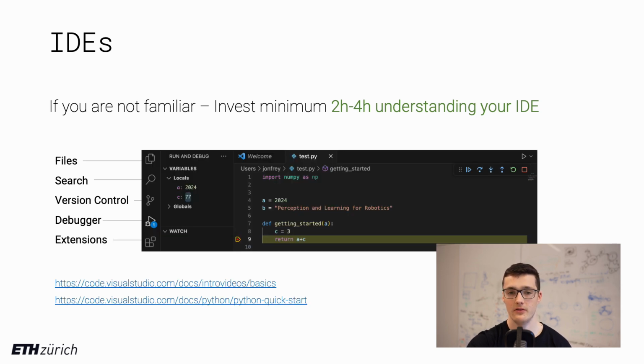Then, for example, if we look at Visual Studio Code, there are certain tools that it just allows you by default. So you can search the files, you have different files that you can open. You have version control that's already integrated. There's a debugger that you can use, and you can make use of various extensions that help you throughout your development process. Given that I don't have enough time to explain everything about it, if you are not familiar yet, check out those two links. There are people that really explain this in nice videos and give you a quick start into using Visual Studio Code. Really make sure that you understand what's going on and what your IDE can provide for you.